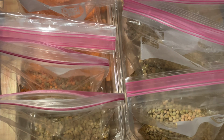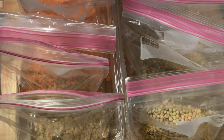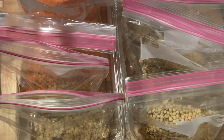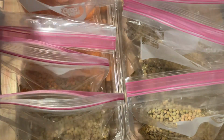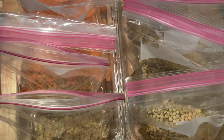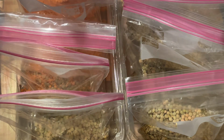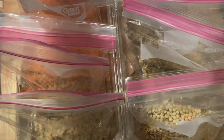Then by day 2, I pour out that water. I'm going to pour out that water. And then it's just going to be like that. And then on day 3, I'm going to just pour in some water, but it's not going to soak. And then I'm going to just rinse it, basically.